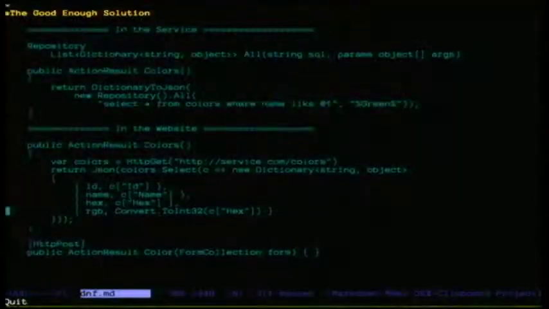So one thing I started to really get a little bit of heartburn about, it wasn't the inline SQL. That's perfectly okay. It was actually this construct here. That's a very verbose way to define a dictionary in C#. I can't think of a more concise way to do that, unfortunately.